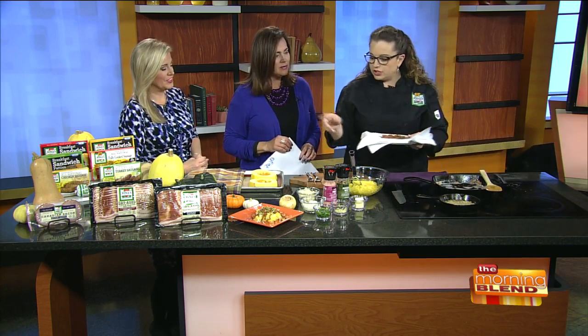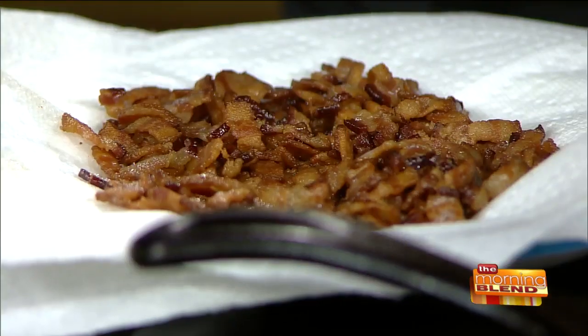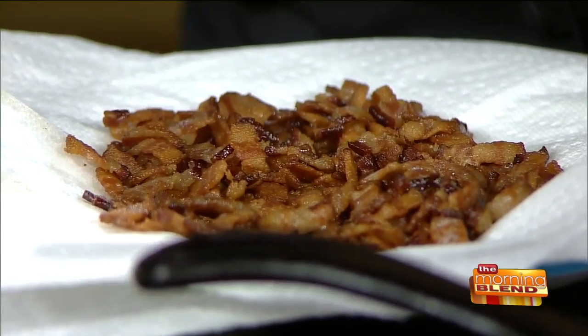We have the hickory and the cherry, both made with an over 100-year-old cure. The hickory is smoked with natural hickory chips. The cherry wood is smoked with cherry wood chips from Door County. Both wonderful cures and smokes. One thing that's unique about the Jones Dairy Farm bacon is that it's dry-aged. So once it's cured and smoked, it's hung in that aging room for up to three weeks, and all that flavor soaks in. It intensifies and it just makes this wonderful, more pure bacon flavor. So wonderful product.